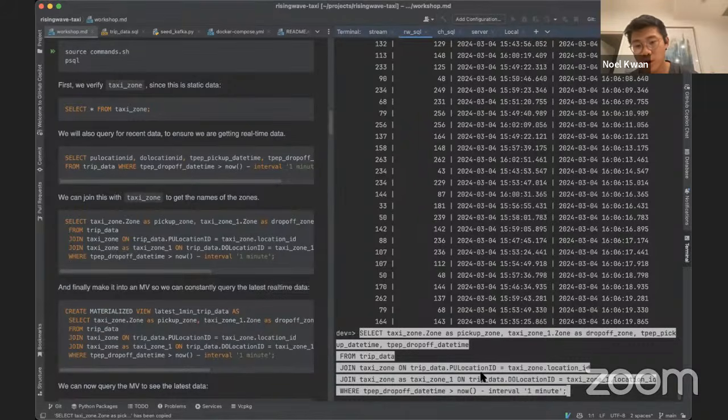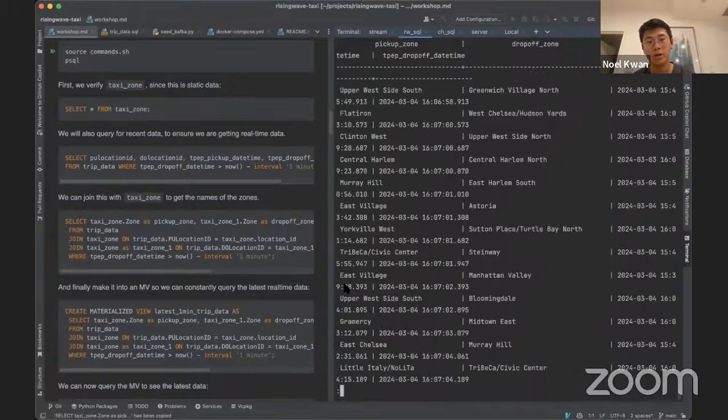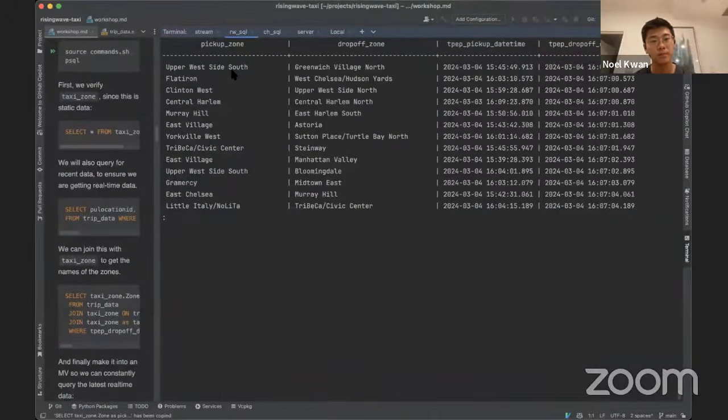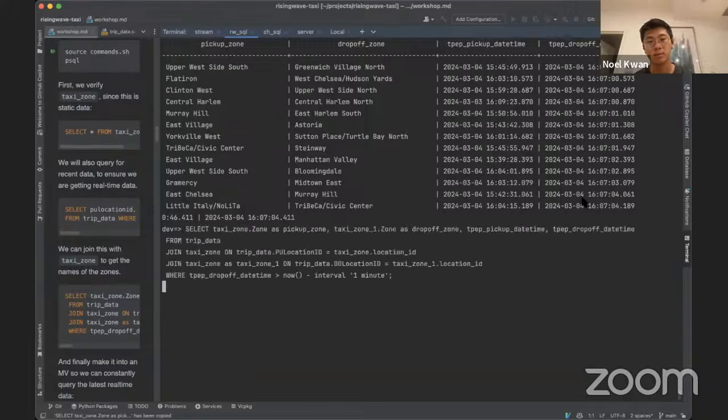The reason is that we want to get the taxi zone names. So let's run that. Let me widen that a bit more. You can see here that you can get the names of the pickup and drop-off zones as well, and they should be relatively close to the current time as well.